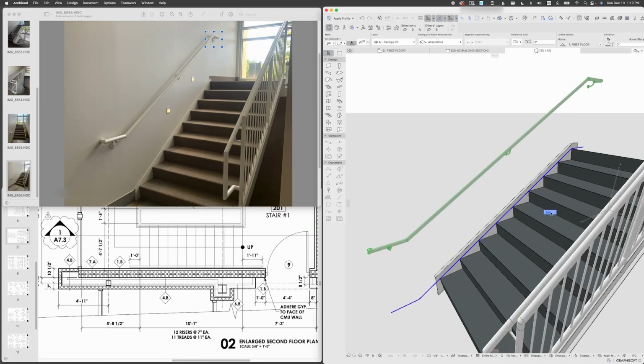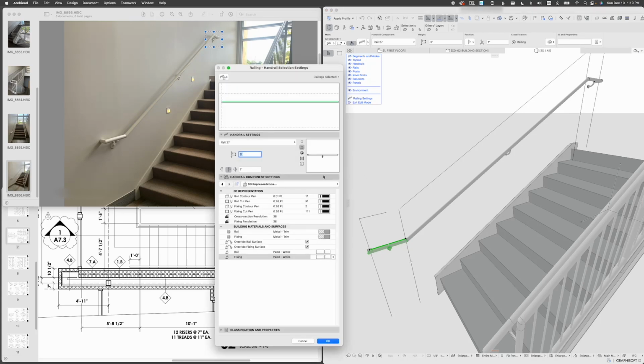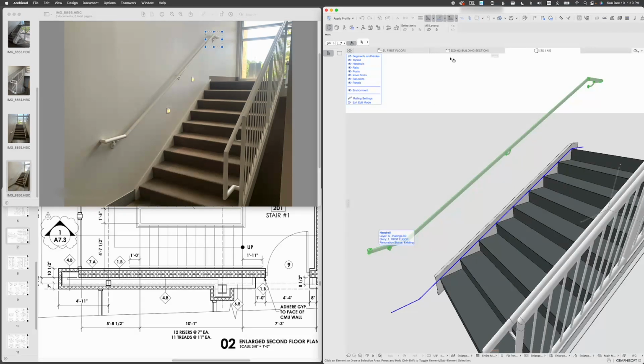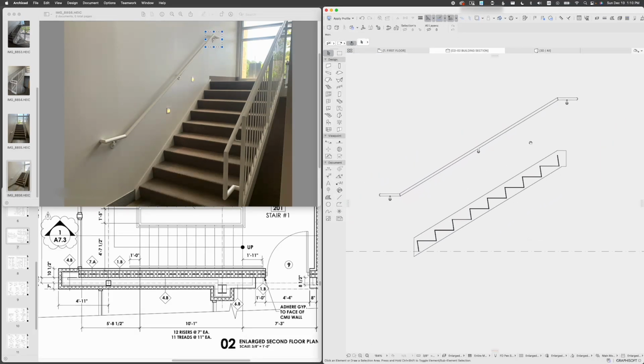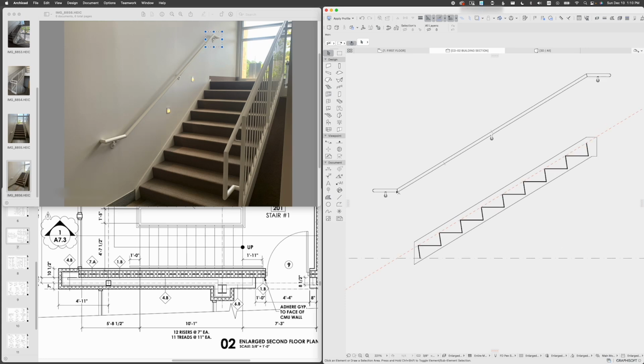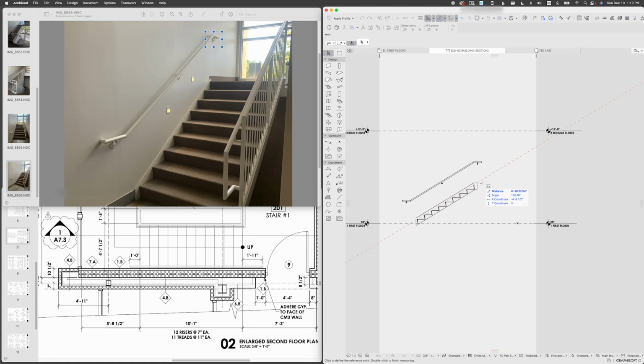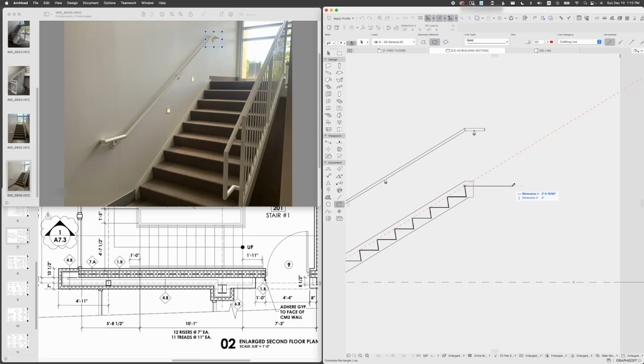The very last thing, I'm not sure how long this segment is. Oh no, that's we already fixed. This one should be 1 foot per our section. So if I go back to section, now yes, exactly. So we have this extension. Once again, this height should be 3 feet, the same as anywhere else if we measure from the nosing. 3 feet, and same should be here. 3 feet, and same should be, well, I don't have any floor here, but if I would draw it and measure from here, it should be, yeah, 3 feet high.